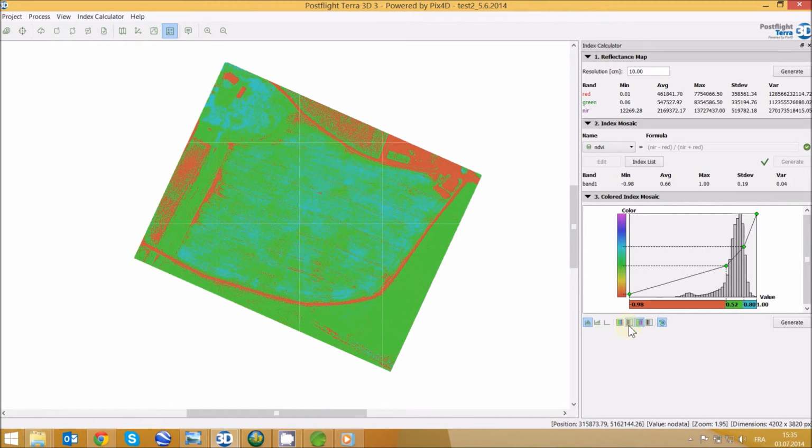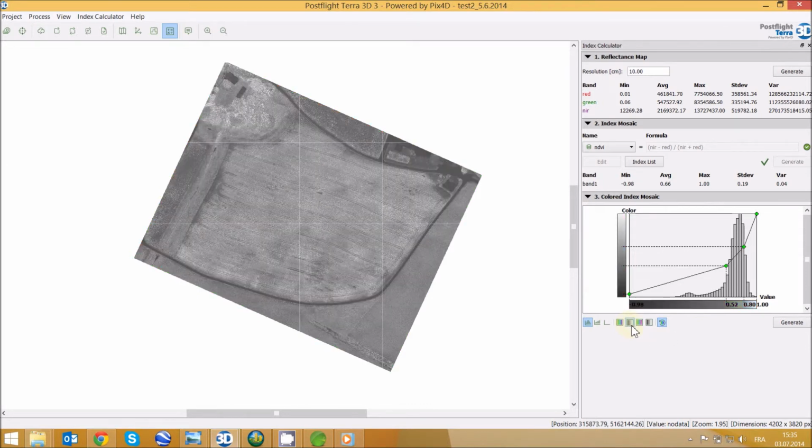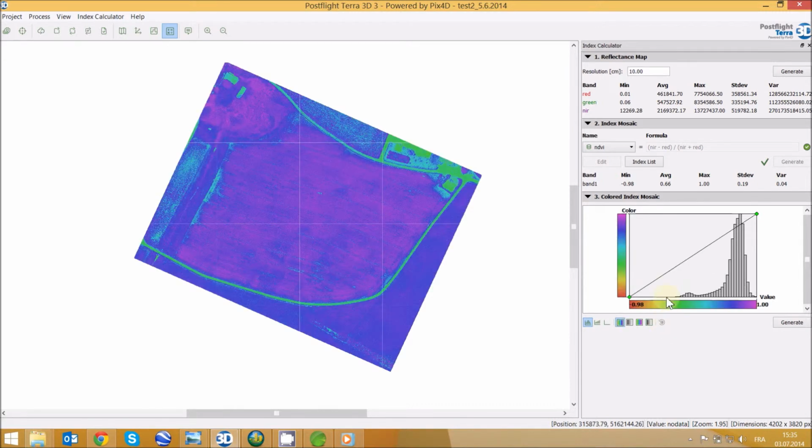You can do the same job in grayscale by using the gray gradient and the gray classes. The last button can be used to reset your color mapping, and this way you can restart to create new anchors.